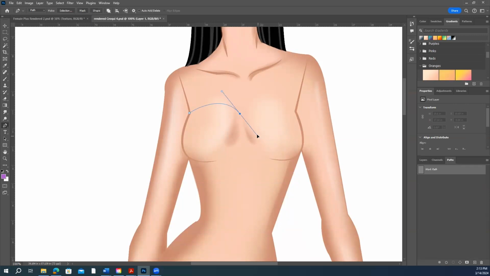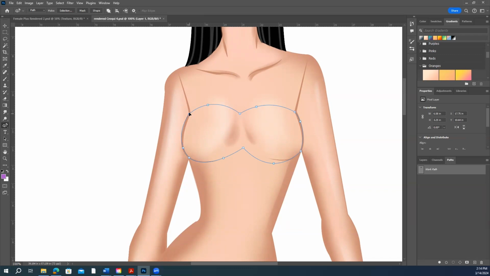So again, I'm using my pencil. And now I can go to curvature and I can adjust it.